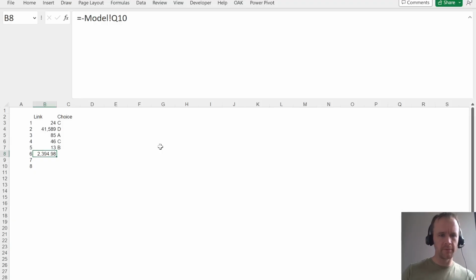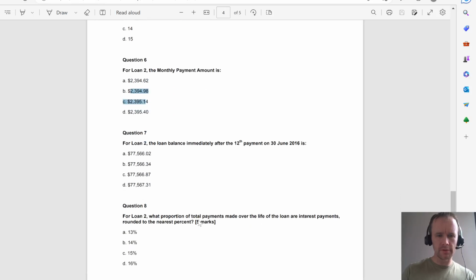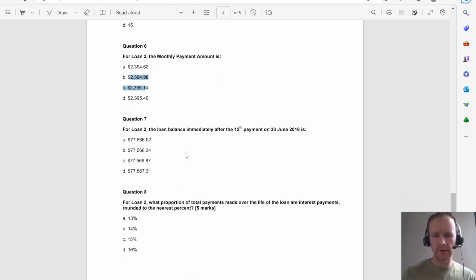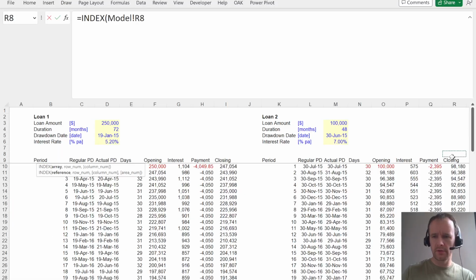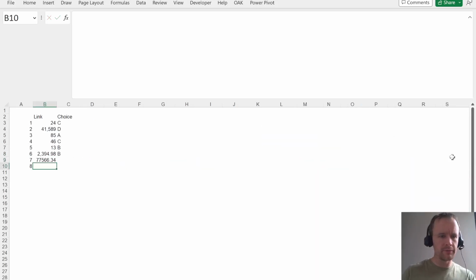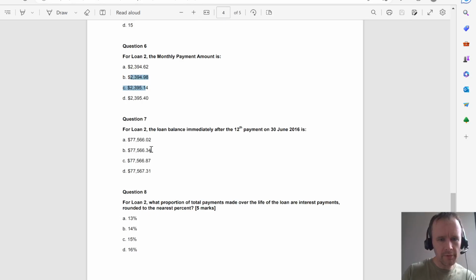So that's B. Question 7. For loan 2, the loan balance immediately after the 12th payment on the 30th of June is what? Just go index this, 12. 77566.34. That's B.